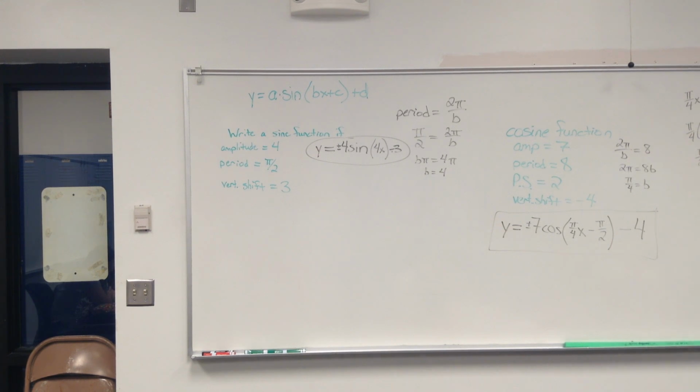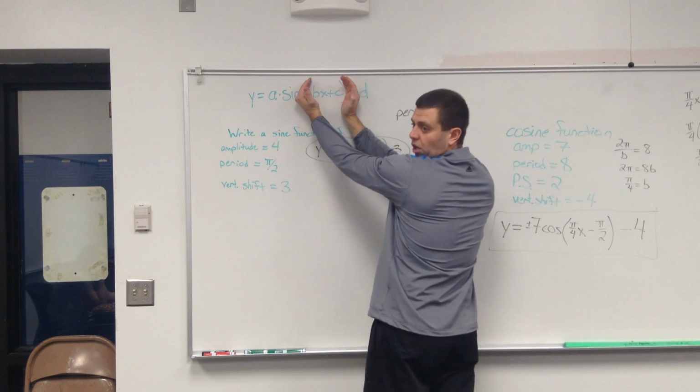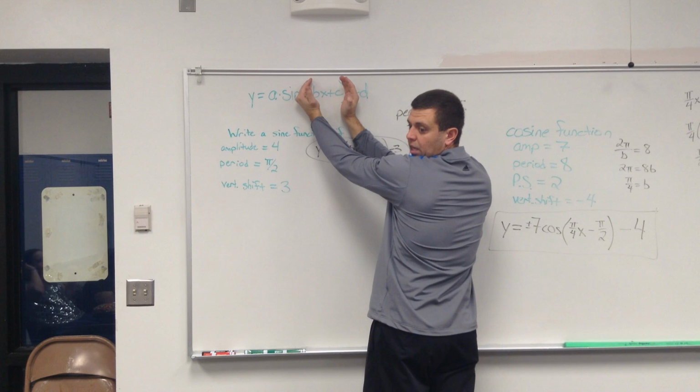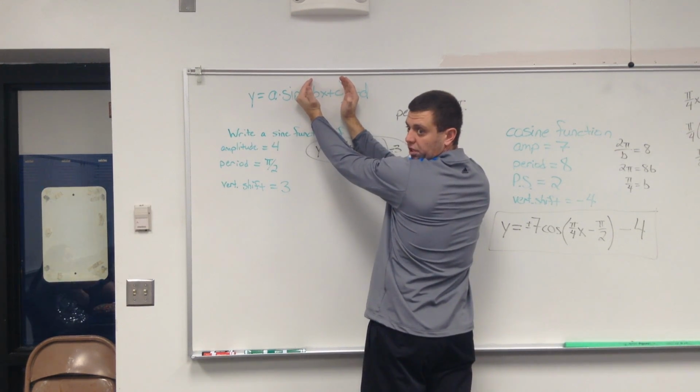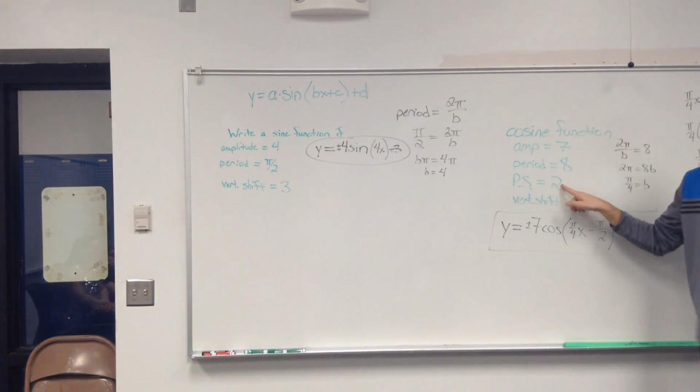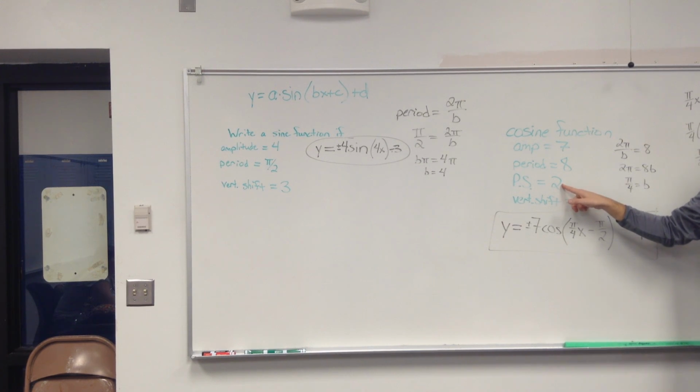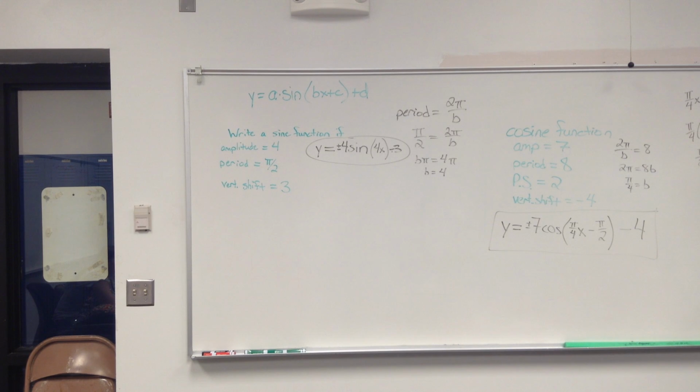When you graph a cosine function, doesn't it start either up at +1 or down at -1? But the parent function starts up at 1, because the cosine of 0 is 1. Okay? One more time on this to make sure it's clear. Remember, when you tried to figure out the phase shift on the first one we did today, didn't you set this equal to 0 and solve for x? Whatever you got for x, that was your phase shift. So that's why I knew I could put a 2 in for the x. Because when I solve that for x, I get my phase shift. So x would equal 2 in this case. So there's an example of one with all 4 of them. These are good. I like them.